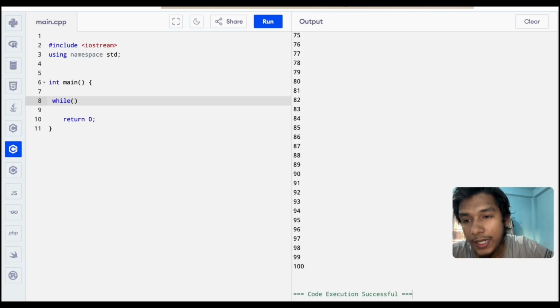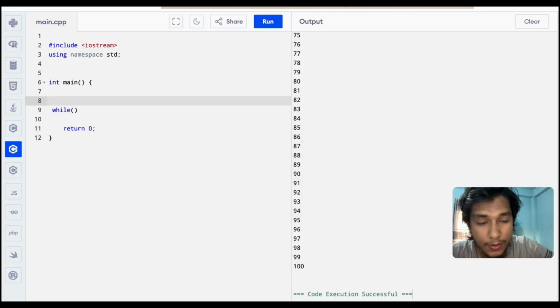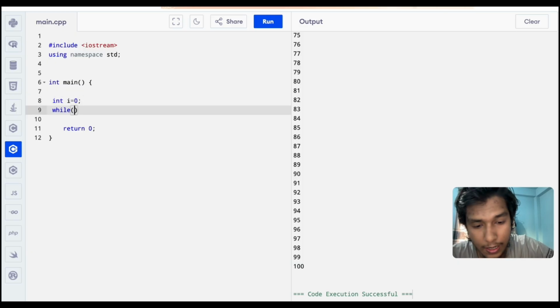We have to initialize i first, outside of the while loop. int i = 0, while i >= 0 and i <= 100.